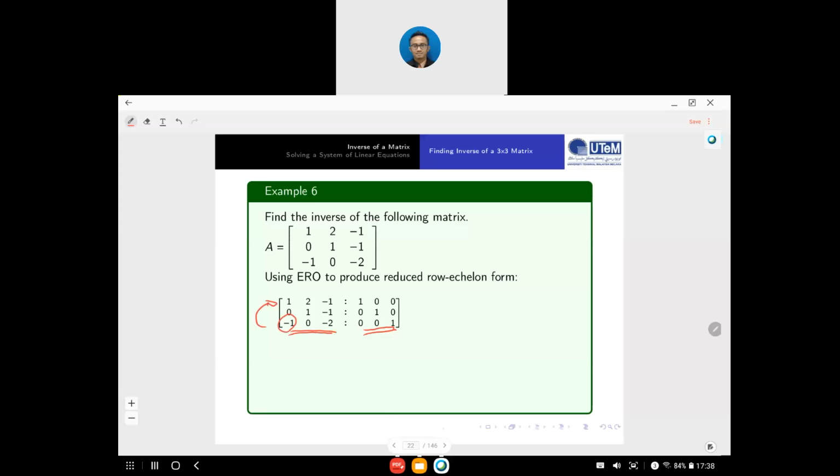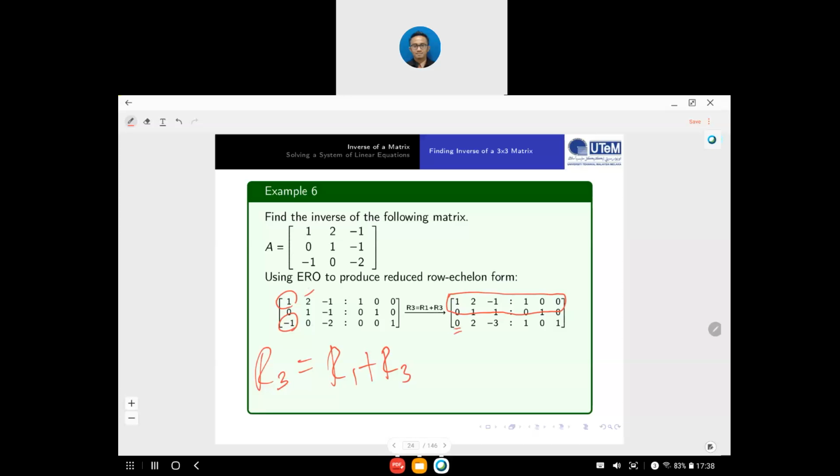So how do you solve? Row 3 equals row 1 plus row 3, whereby row 1 is 1 plus -1. So you can get 0. So to solve this one, awak copy dulu semua ni. This one does not change: row 1 and row 2. In order to change row 3, we are using row 3 equal to row 1 plus row 3. So, -1 plus 1 is 0.